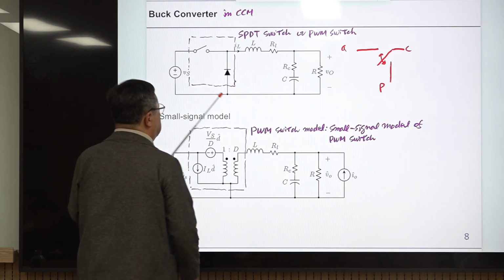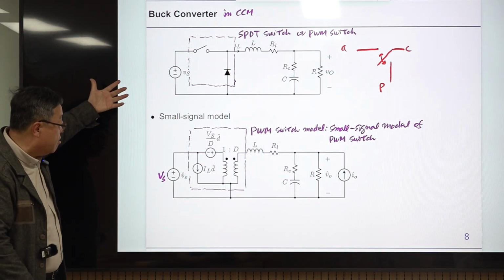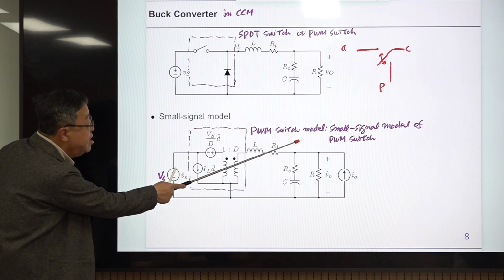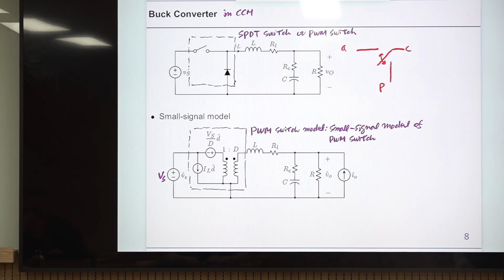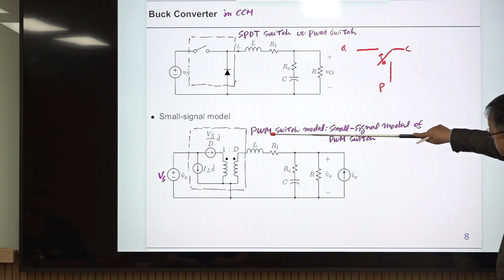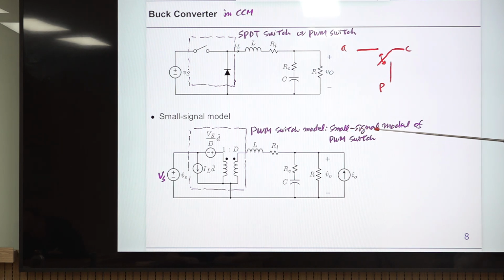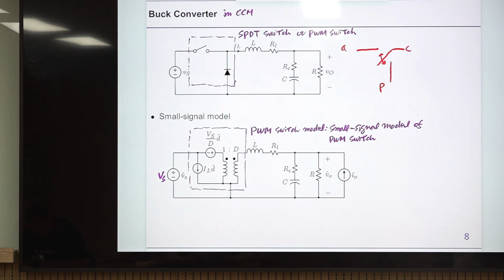And in the small signal model of this, everything remains the same. Just replace this one with this one. We introduced this in the previous lecture slide. Okay? And this is called the PWM switch model. There is one PWM switch model because the guy who derived this, who studied this, named it PWM switch. So this is kind of a proper noun. But the detailed function indicates this is the small signal model of the PWM switch. So this small signal model of the PWM switch is called the PWM switch model in short. Okay? Due to the guy who derived this in his paper. His name is Bode. One famous guy in power electronics. Okay? So this is the small signal model.